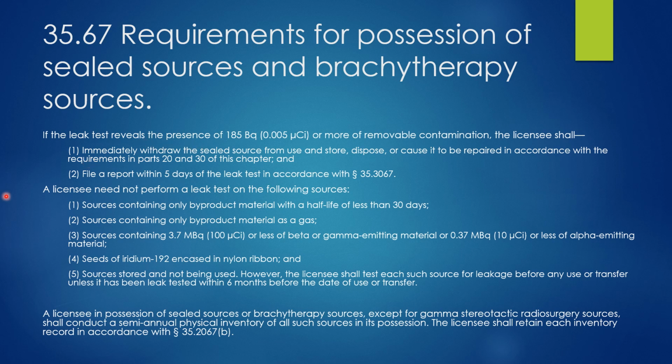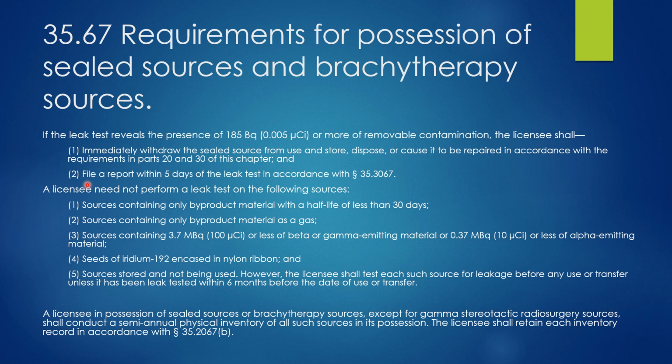And then you don't have to perform leak tests on some sources. If they are less than 100 microcuries, you don't have to leak test them. If they have a half-life of less than 30 days, if it's a gas. So we don't have to leak test xenon. We don't have to leak test our sealed sources that are less than 100 microcuries. That's why you will see for some of our well counter and uptake probe QC sources are 99 microcuries. It's because we want them to be just under that.